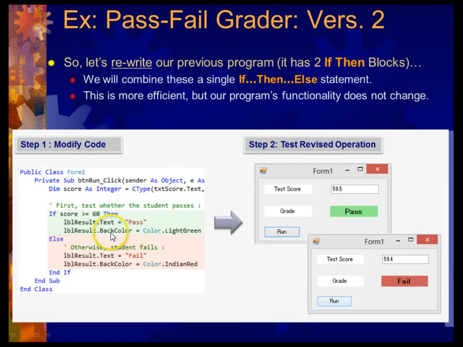So is this how you wrote your second button? Remember I asked you to put in a second button? Actually, he's putting it in the first button. But remember I asked you to make a second button and use, instead of two if statements, use an if-else statement, right? So this is what you should have done, right? If the score is greater than or equal to 60, something, and then you just write else, and then fail. Okay? So hopefully you did that correctly. Okay, any questions so far?